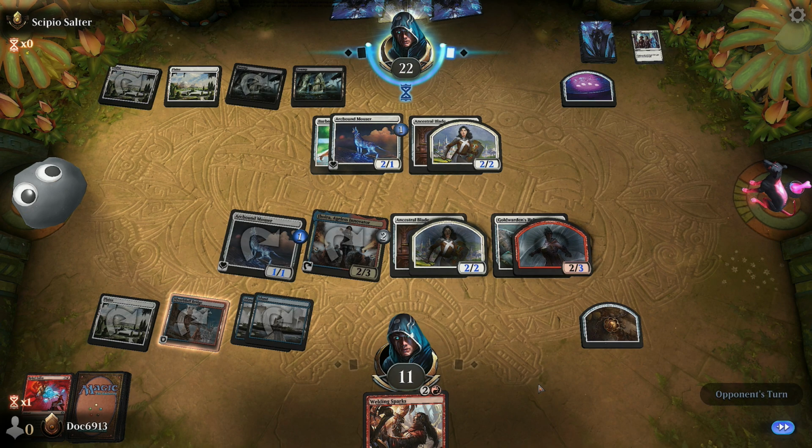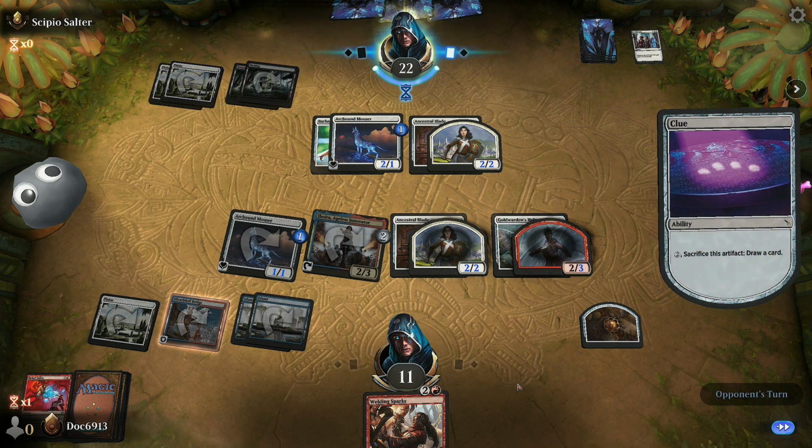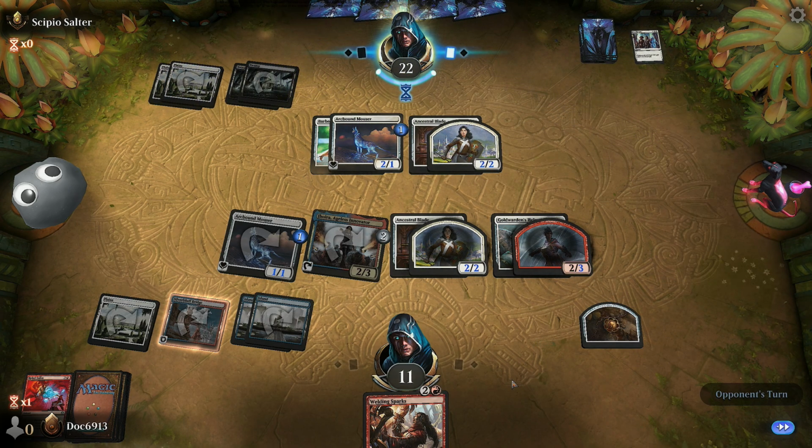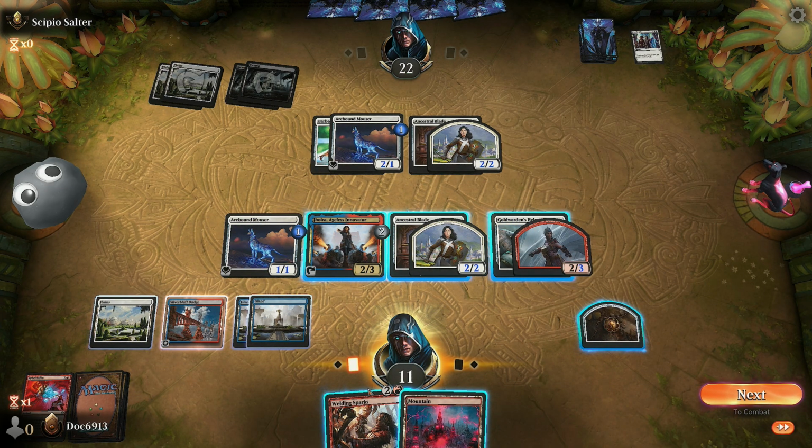They're taking their time. We went post. We're in second main phase now. Sacrifice the clue, draw a card. I'm not sure what they're doing here. Okay, that kind of opens up our possibilities here. All right, well. Question is now, what do we want to do?